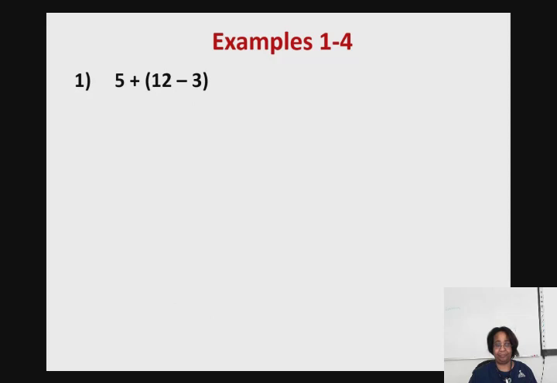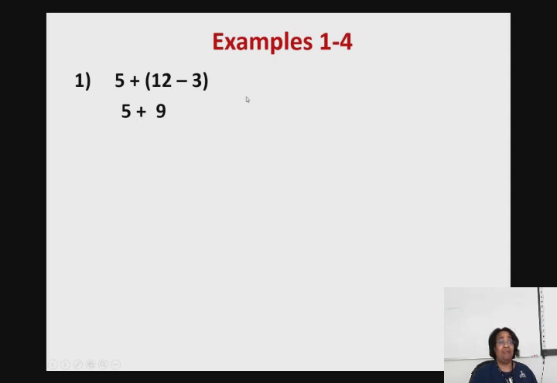And here's our first example. Now, you might want to put over on the side, please excuse, which is what I write, P-E. I wrote it on the board here. P-E, then an M-D together and an A-S together, okay? So you might want to write that on the side to help remind you what to do. So, what should I do first? 12 minus 3, because it's in the parentheses. How much is that? 9.